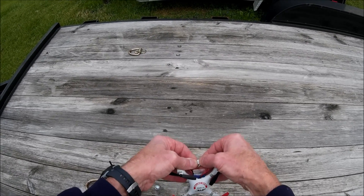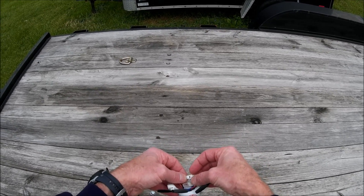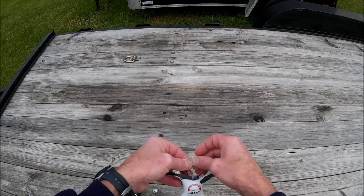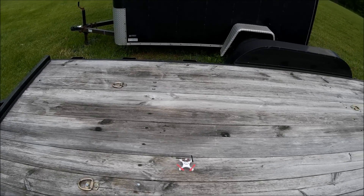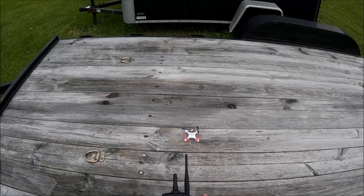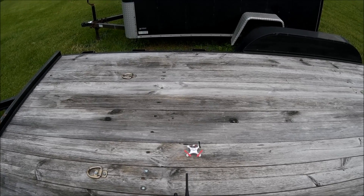I can't keep the transmitter in the picture, but I'll try to show that. Now that I've showed you what to do, you can visualize what the transmitter is doing while the quad is actually doing the flip, and I'll talk through it as I do it. So let's turn the transmitter on, bind, go to 100%. Let's fly.